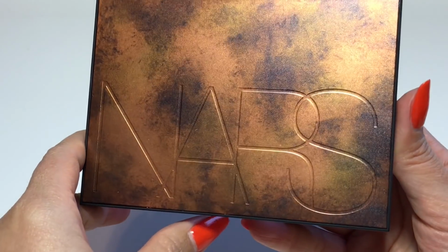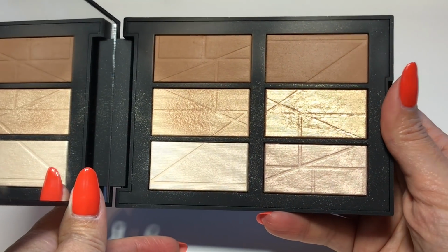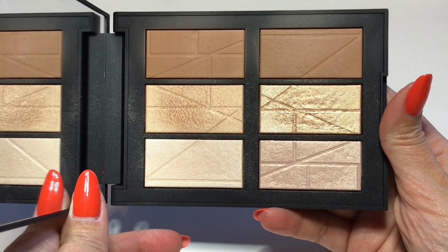I did have one face palette that I purchased, and this was Nars Board the Plage. I'm not sure how it's pronounced, but you've probably seen this before on other people's channels. It's a highlight and bronzer palette where you have Laguna and Casino, and then you have a couple of the Nars Highlighter formulas. This one here was in the Banque du Sable trio that was so popular, so if you were interested in getting at least one of the shades from that palette, this one is still available.